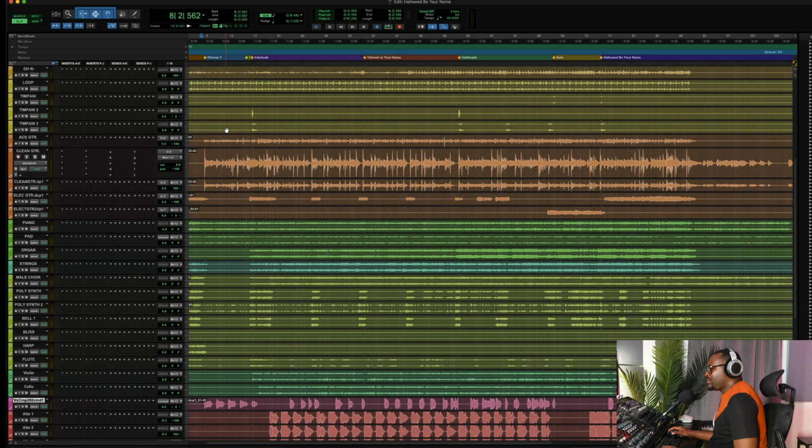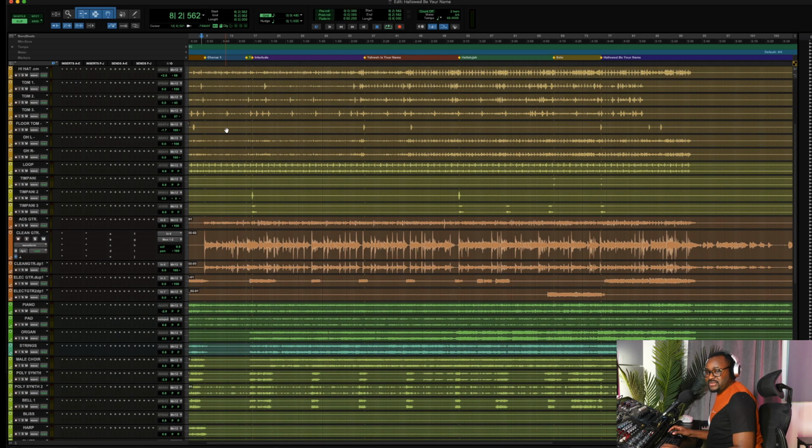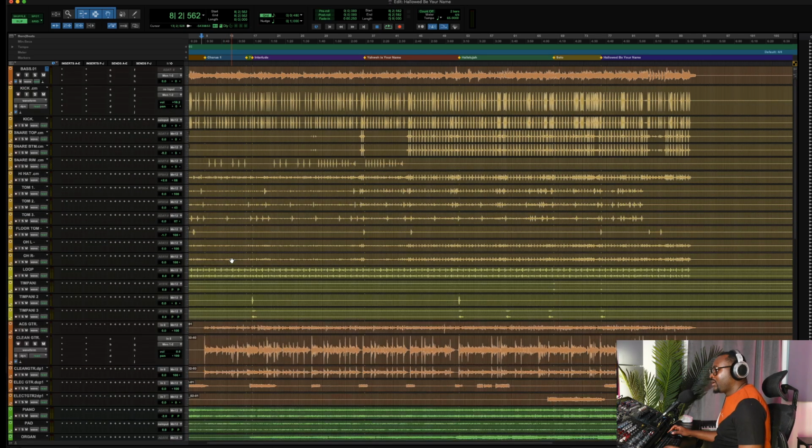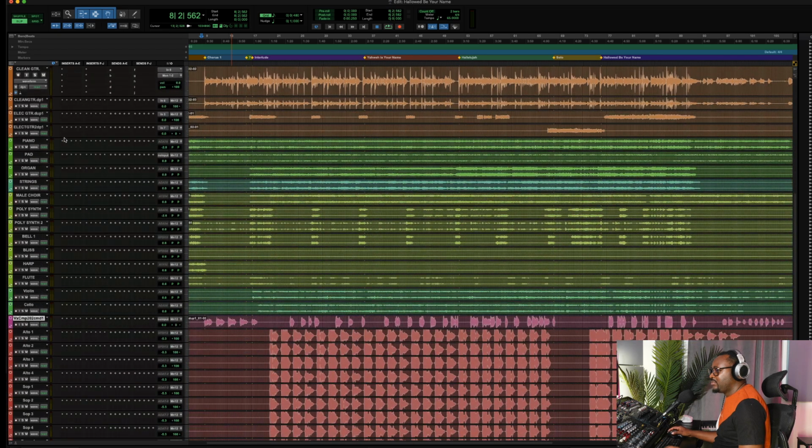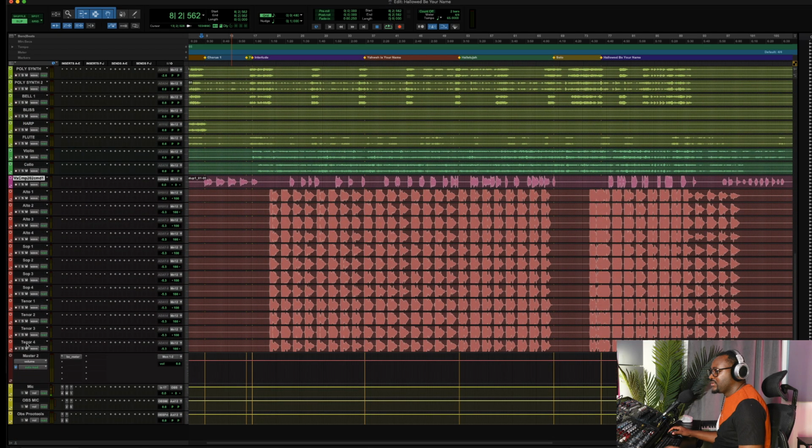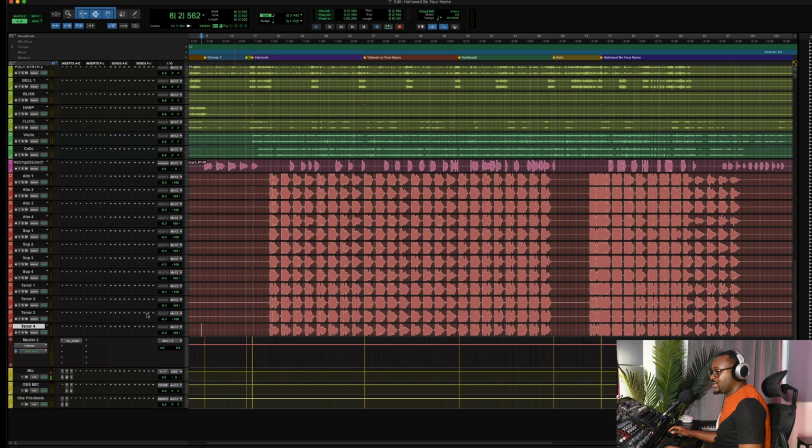All right, so usually my mix bus or my grouping process is this. I have one bus for the lead vocal, one bus for the BGVs, one bus for all my music, one bus for all the drums, one bus for all the bass, and then percussion as well. Okay, so first of all, let's create multiple buses, and then we're going to decide what to send to those buses.